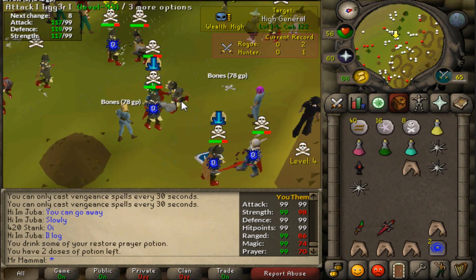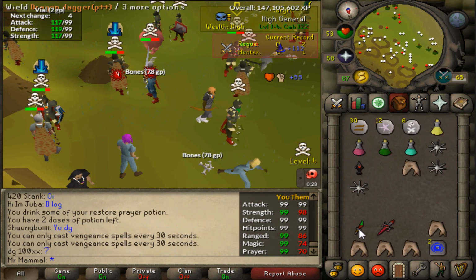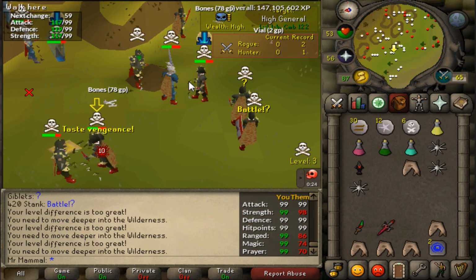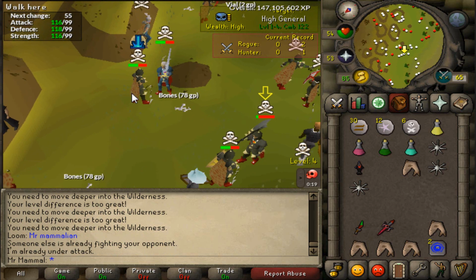Oh, this fight is so boring! Somebody hit something, please! I might go in for it. Oh, I thought he ran away. Yeah, see, we can't do that, buddy. Come here. You gotta come here. There you are. Alright.